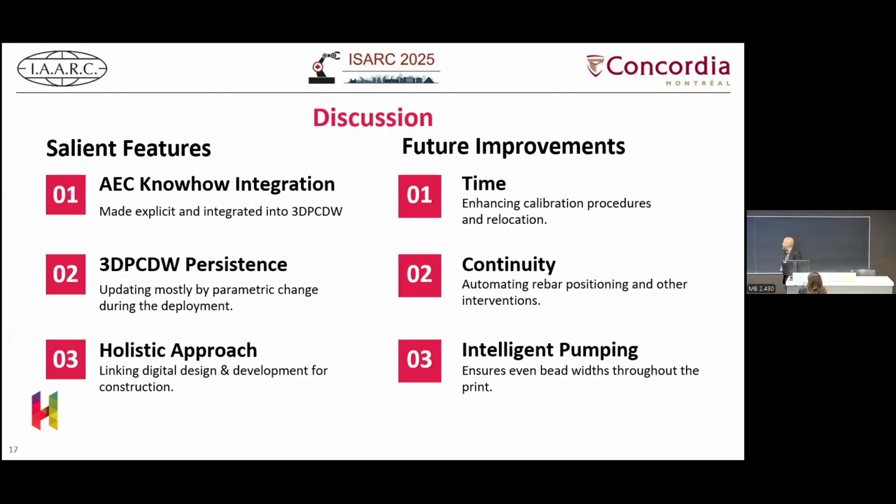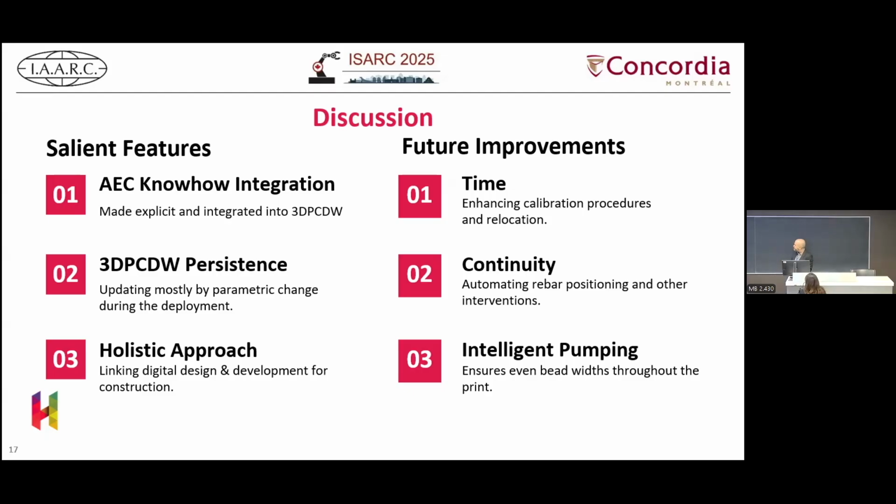Some salient features: we successfully integrated the know-how between construction or mechanical engineers and the labor. The platform proved itself to be persistent.